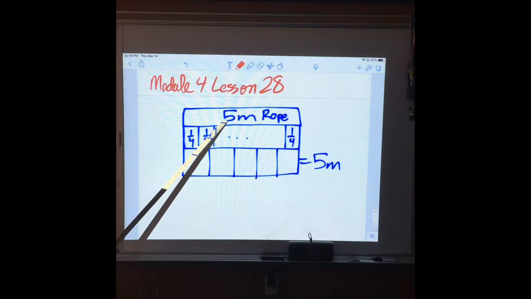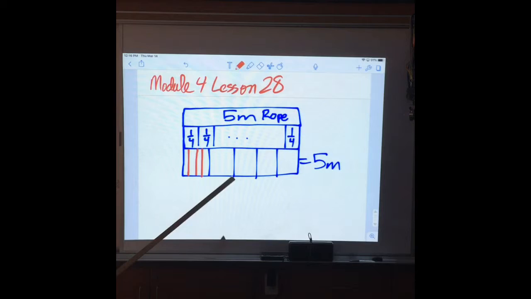Okay, now I'm going to take my meters and I'm going to cut them up into what? I need to cut them up into fourths. So let's cut them into fourths. I'm going to cut it in half and I'm going to cut up my half in half, right? And this is the way I'm going to do it all the way across. What am I doing here? Is this a multiplication problem? Is this a dividing problem? What kind of problem is this?